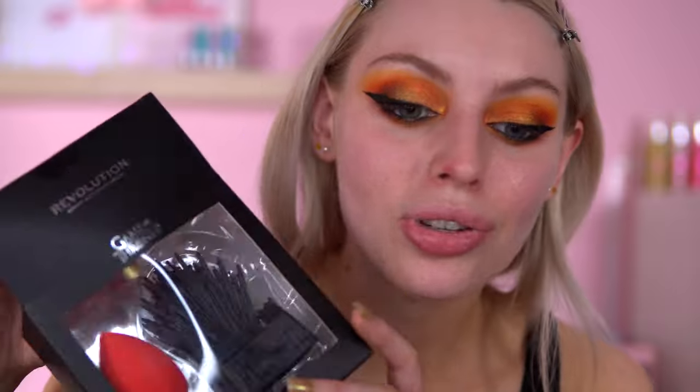And we're back. My final verdict on the eyeliner: a decent eyeliner, bit stiff, bit watery. I think it's because I've just first opened it. It works exactly the same as the last one. Now let's try out the throne sponge. This is £6 — the Game of Thrones Dragon Egg Blender. We've got the throne and we've got the egg. This is so adorable. Definitely not my aesthetic at all since everything is pink in my room, but I can appreciate the idea that has gone behind this — it's genius. Let's go wet it and see how big it goes.